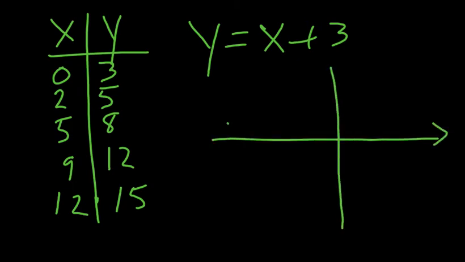Now, of course, any of us could graph it. That's easy. Okay, now this graph is not going to be very great with no graph paper, but on graph paper, this graph would be absolutely splendid. So, the first point would be 0, 3, and then you would have 2, 5, and then you would have 5, 8, and 9, 12, and my last point is off my screen.